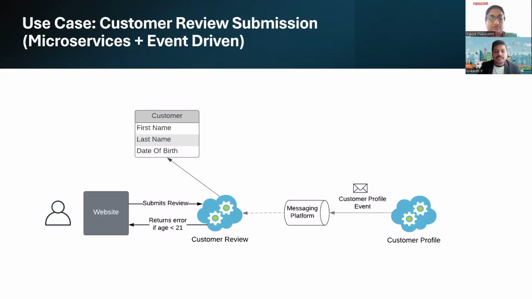So it is loosely coupled here. It still has a dependency on the customer profile service, but it is not at the point of the user submitting the review. It already has the copy. So imagine that user journey where they have come onto your website and done a sign up. So you got the profile data. Profile data is subscribed to by the customer review service and so many other services in your ecosystem. And then the respective services will react to that event whenever that happens. And when a submission happens, it can use it for validation.